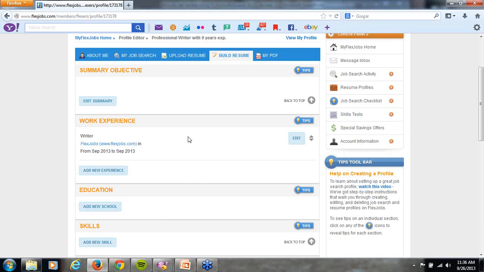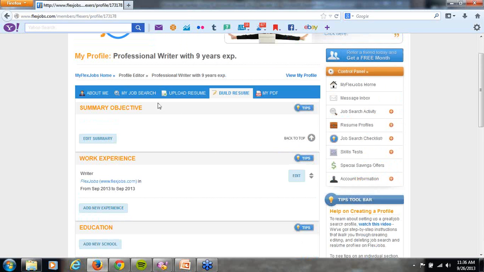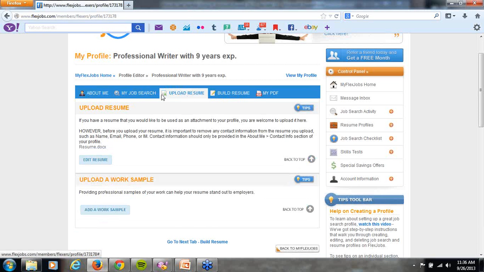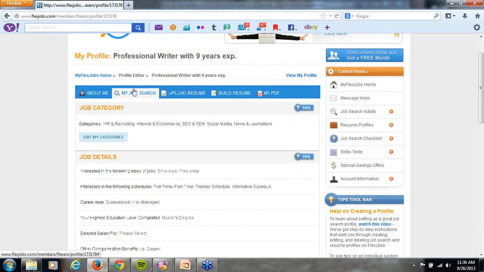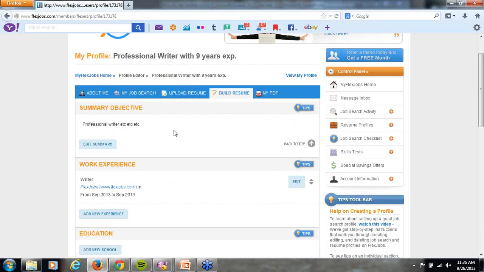And actually, Jess, if you stay at the top, we've been moving through these tabs by that bottom link. You can also move from the top. So if you see right along the top here where it says Build Resume that's highlighted, you can move to each tab up here as well. So you can go on to the next one, you can go back, you can go forth, whichever you want to do. So again, two ways to go about it.